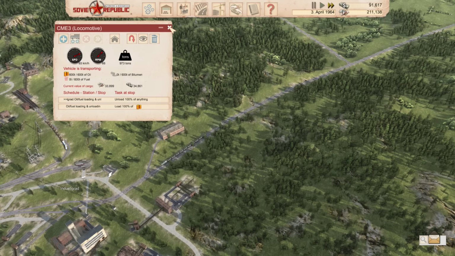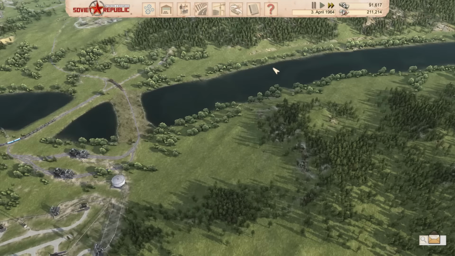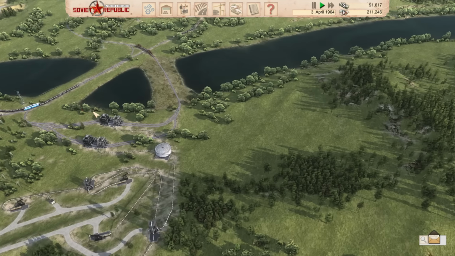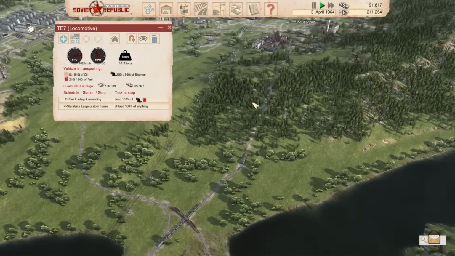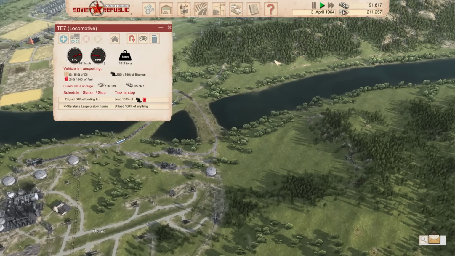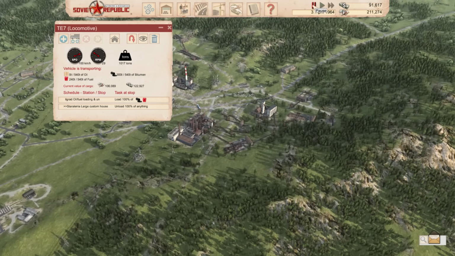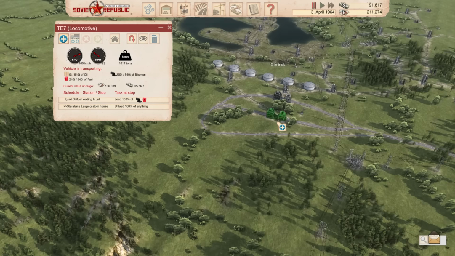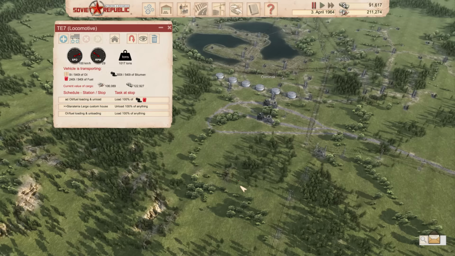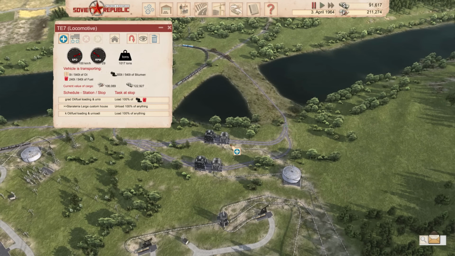Holy cow. I just had a great idea. I just had the best idea in the entire world. We've got these trains, right? These trains are delivering to the large customs house, but they're coming back empty. You see where I'm going here? If the trains are coming back empty, there is nothing stopping us after going to the customs house. Go here, load 100% of anything, and then come back here and unload.